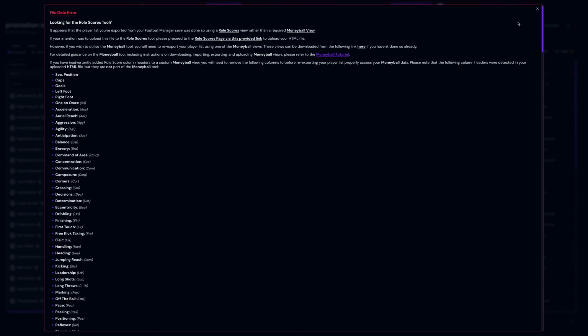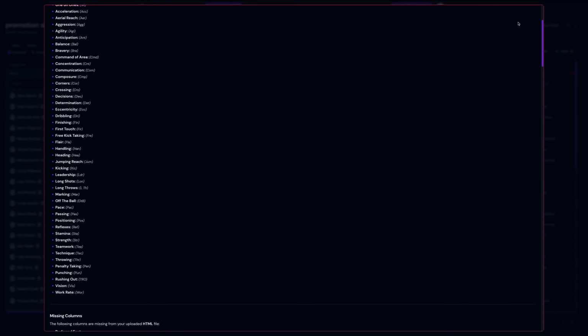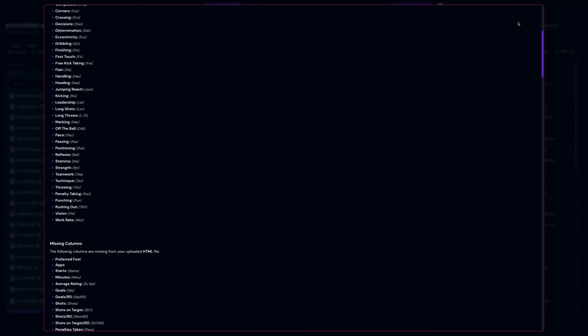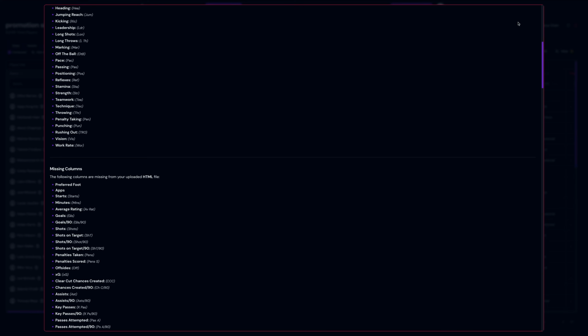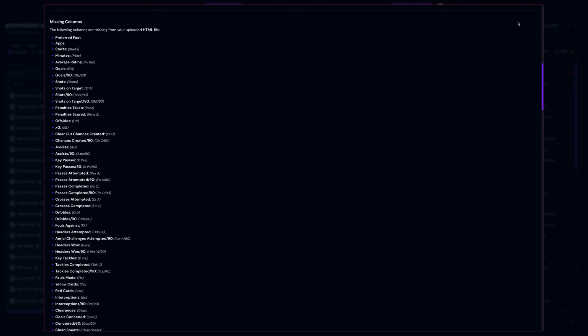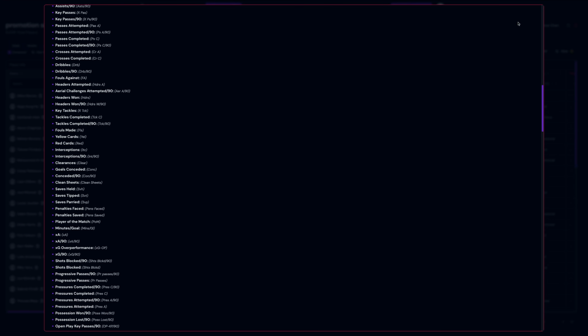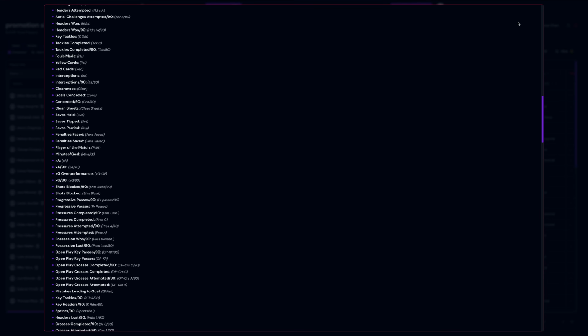So the final change we have here was actually done a little while ago, but it's worth mentioning now that if you ever come across an error, there is now a dialog window that describes what actions you should take. So some of it may be that you're trying to upload a row scoring file to Moneyball. It will now help direct you to the right place. But other people have issues, I think, initially with skins, potentially using a different language as well.